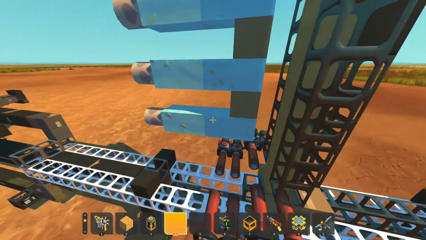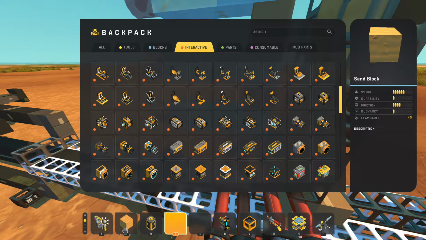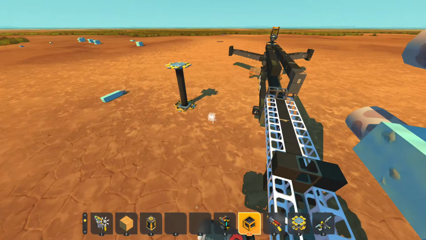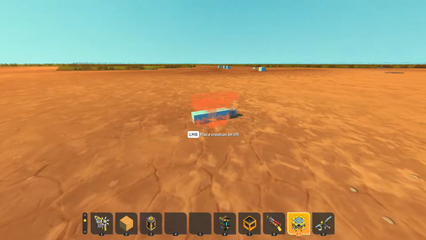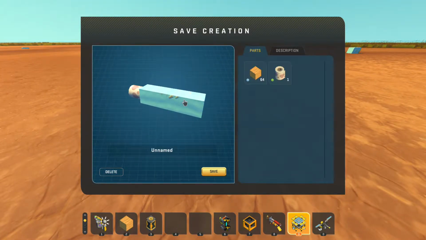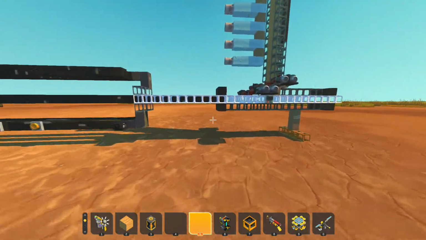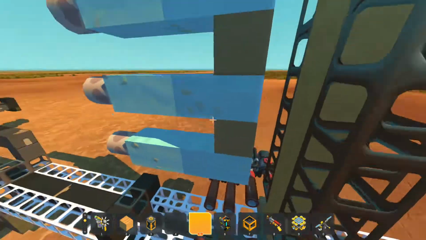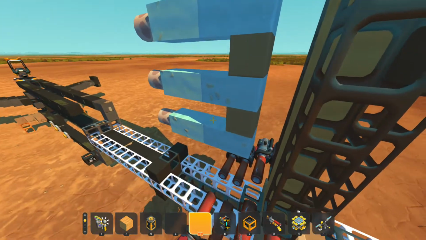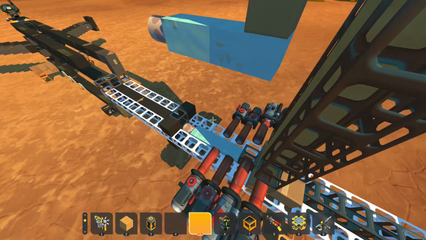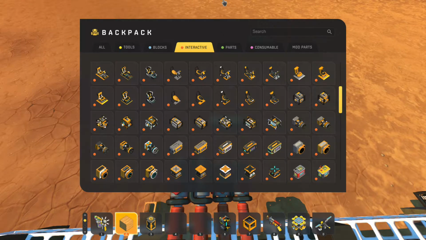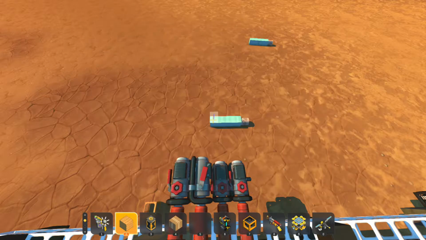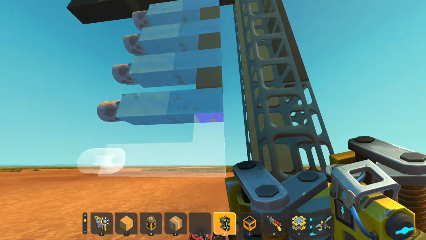These are sand blocks. They have the highest weight for their low durability. And I've clipped a lot of these together into very, very dense compactions. Their mass is decreasing by half every one of these. This one should have a mass of 1,024. The next one would be 512, then 128, then 64, and so on.